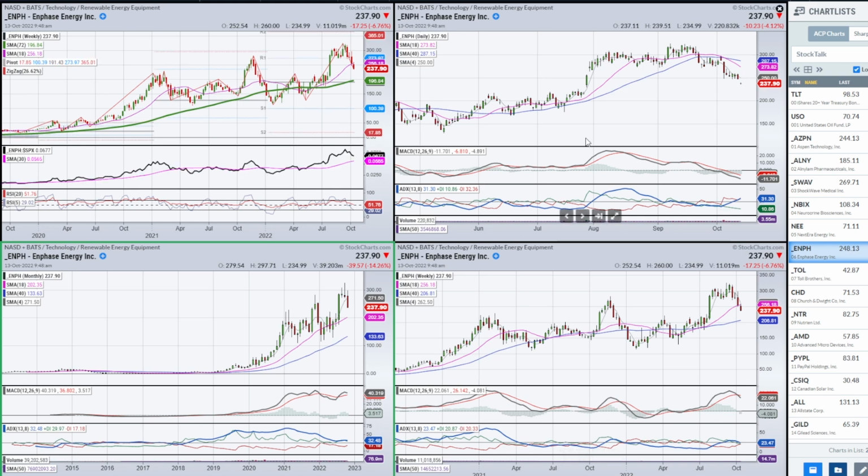Okay, ENPH, I want to do a follow-up. I had a question about this. So this was hanging up in this area. It was a strong move, but it had a little bit of pullback risk, and I think I mentioned that. Now, because it's pulled back, and it did it in such a violent way, we're breaking the 18 week, and we've got this rollover taking place in MACD.